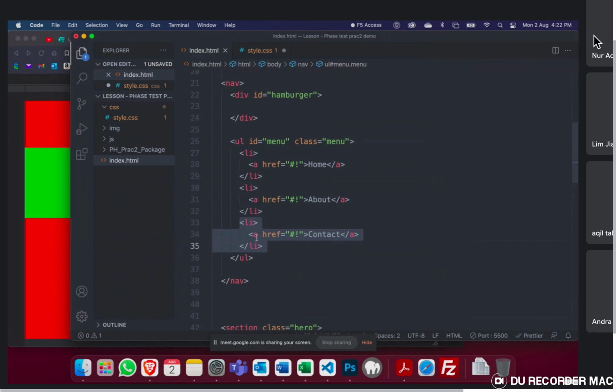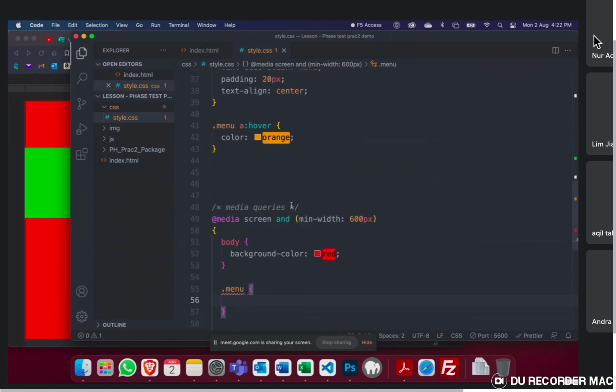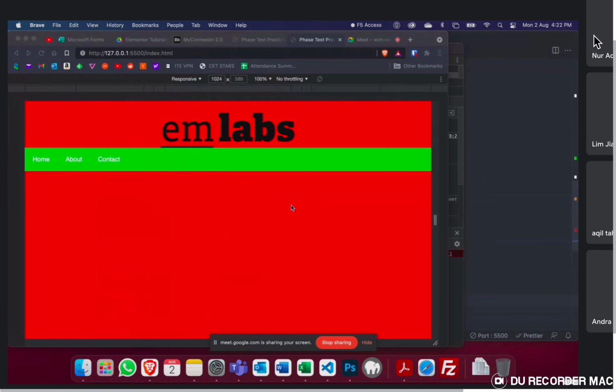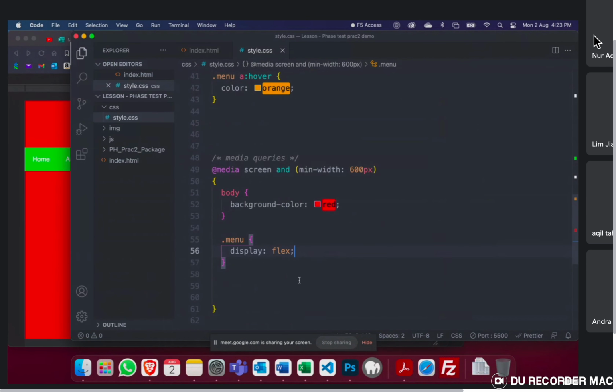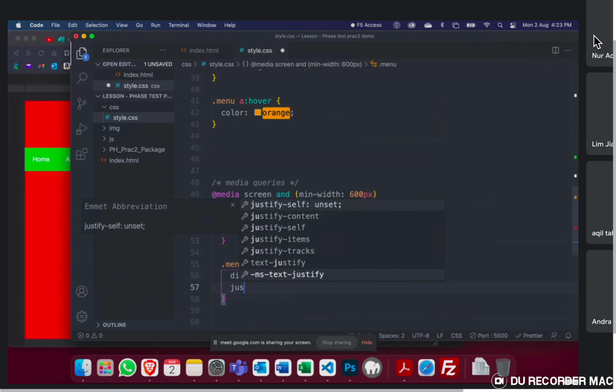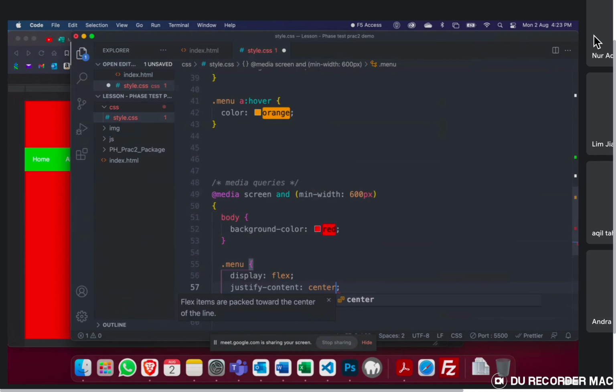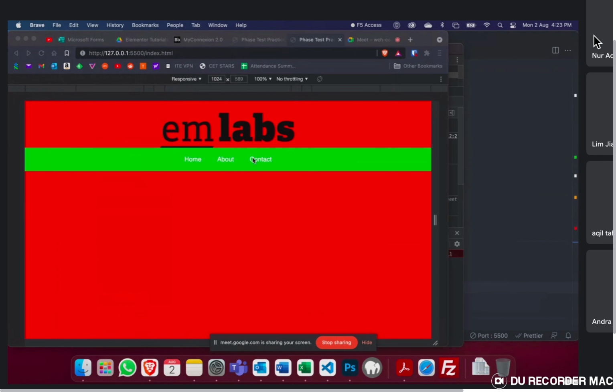These 3 children will be left side by side. So display flex, then you'll be like that. But they are all going to the left, so I need justify content center. Okay, so they are in the middle.